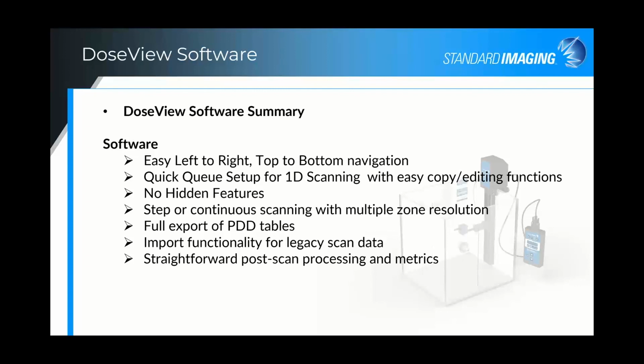Like I said, no hidden features. Everything's at your fingertips. The ability to do step or continuous scanning with multiple zone resolutions as well. Full export to your PDD tables and your TPR tables. You've got that import functionality from legacy scan data. I didn't mention that, but if you've got an older IBA or PTW water phantom and you've got scan data, you can import those scans into Doseview for comparison of that data to data taken with the Doseview. And then very easy, very straightforward post-scan processing and metrics.